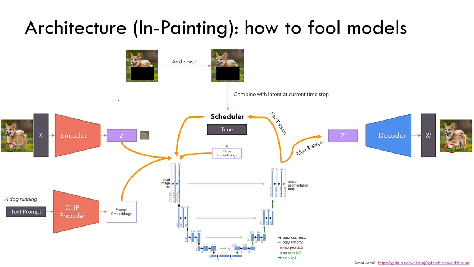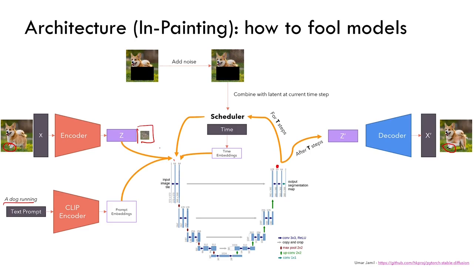So what we do is we start from our initial image of the dog. We pass it through the encoder. It becomes a latent representation. We add some noise to this latent representation. We give some prompt to tell the model what we want the model to generate. So I just say a dog running because I want to generate new legs for this dog. And then we pass the noisified input to the unit. The unit will produce an output here for the first time step.